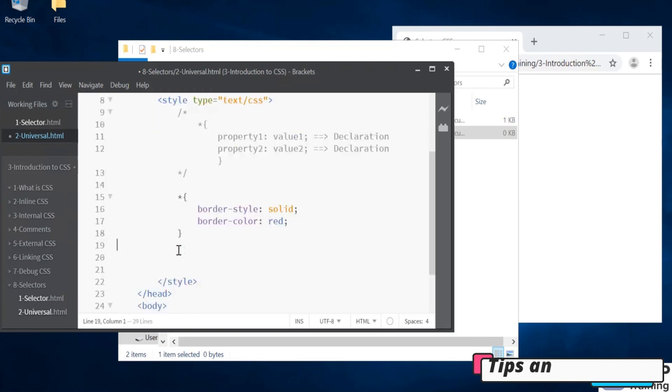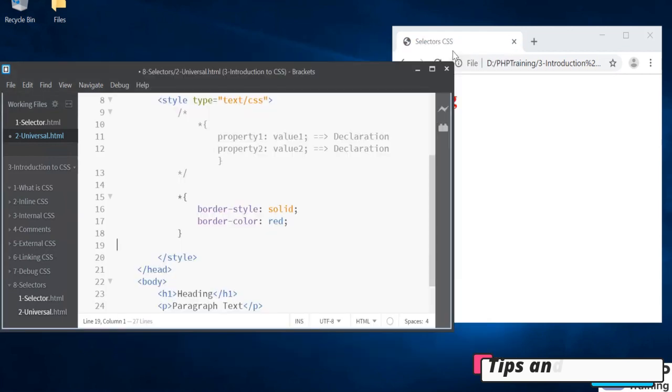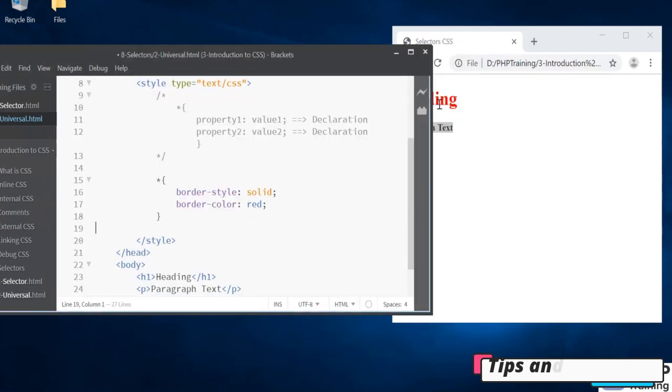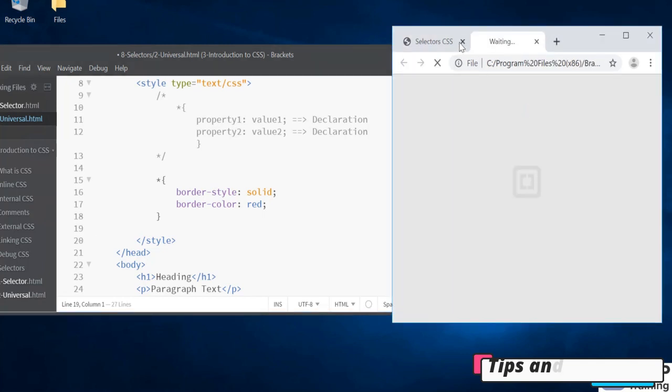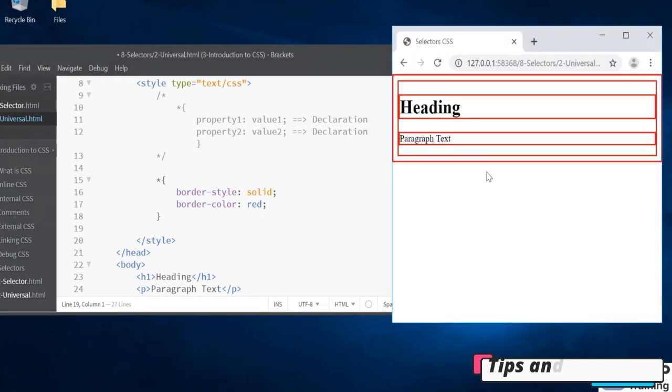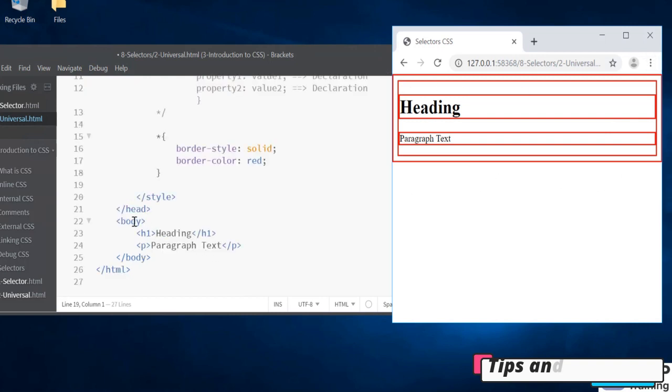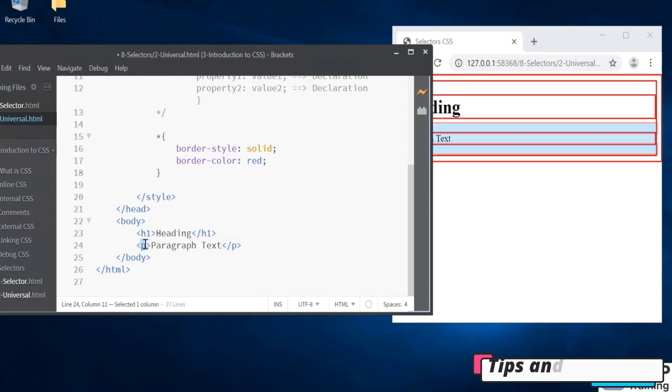The interesting thing about the universal selector is that all the tags get a border now. Then you'll understand how many tags are there and what their properties are. So let's look at the preview of this, and you will see boxes all around. The boxes are coming up from the body tag, the h1 tag, the p tag.